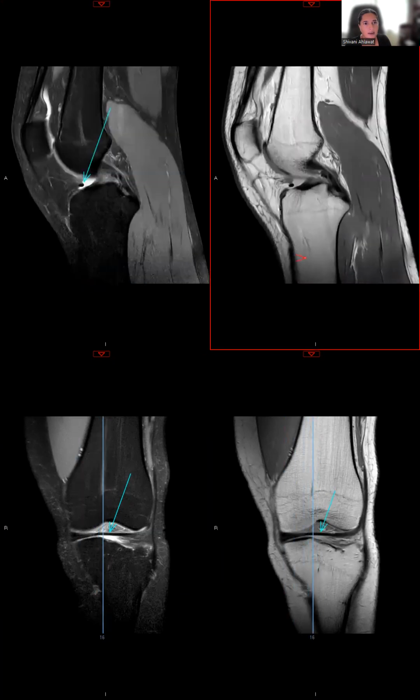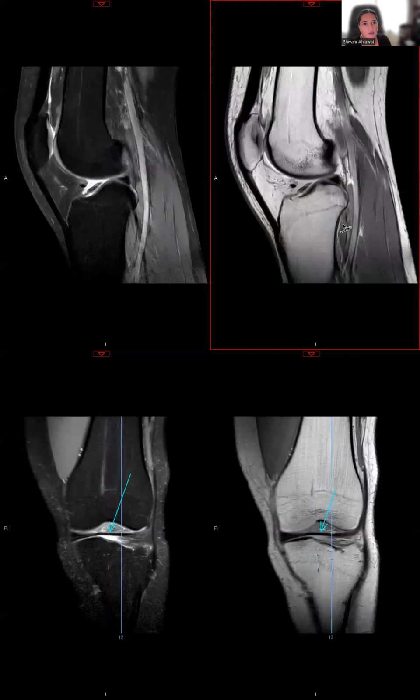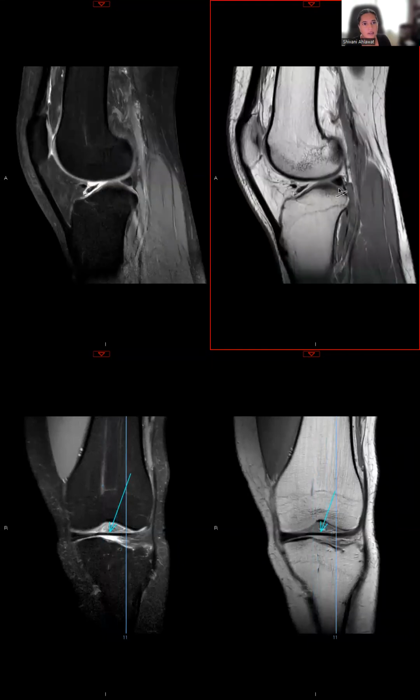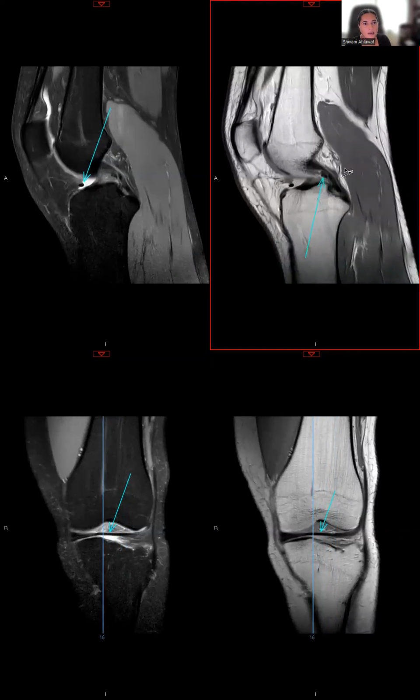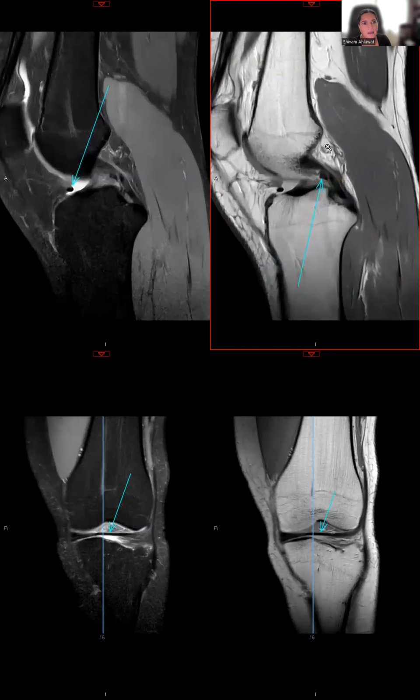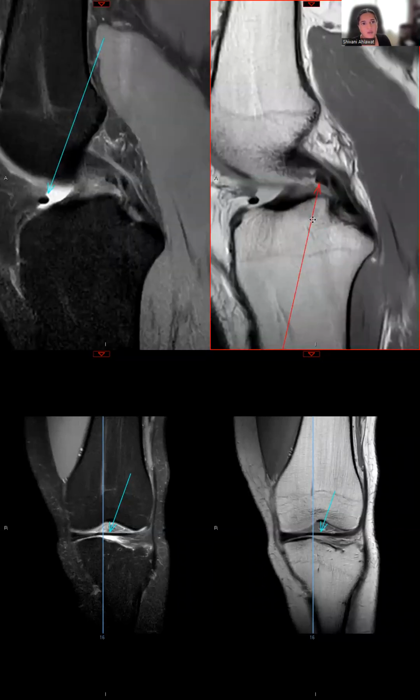The other structure to keep an eye out for is a meniscofemoral ligament, which is located here. You can see it going from the posterior horn of the lateral meniscus to the femur. It can sometimes have two bands or one band, and in this person, there's a single band. That's the meniscofemoral ligament of Humphrey. So H comes before W: Humphrey is located in front of the PCL. That's my mnemonic for remembering these.